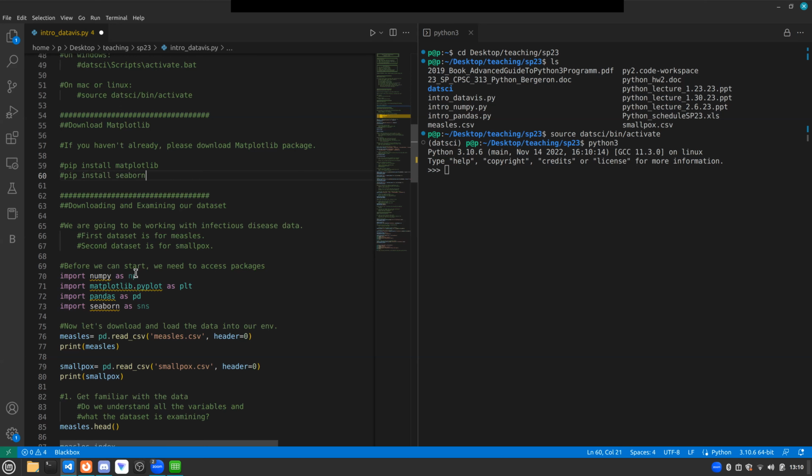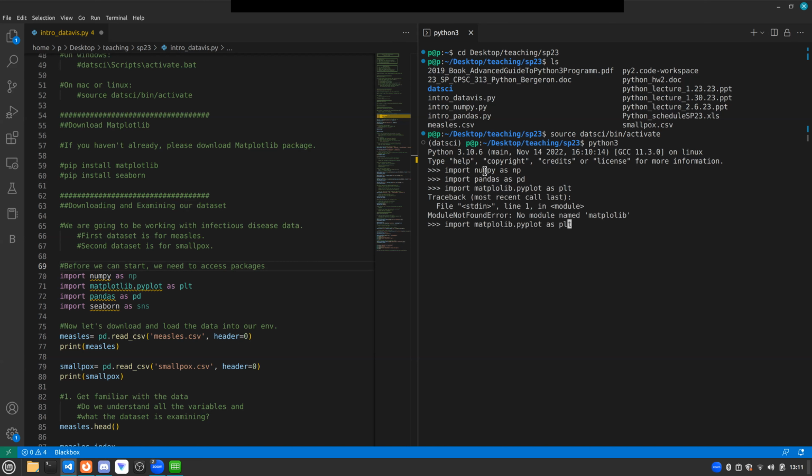We will probably use Seaborn here in two, three, four weeks, something like that. So as always, we need to import our packages that we're going to use today. So I'm going to import NumPy as np. I'm going to import pandas as pd. I'm going to import specifically from matplotlib a package called pyplot, which does exactly what it says. It plots figures in Python, and we're going to import that as plt for plot. Matplotlib not found. Spelling error. There it is. I missed the T. There we go. Perfectly fine.